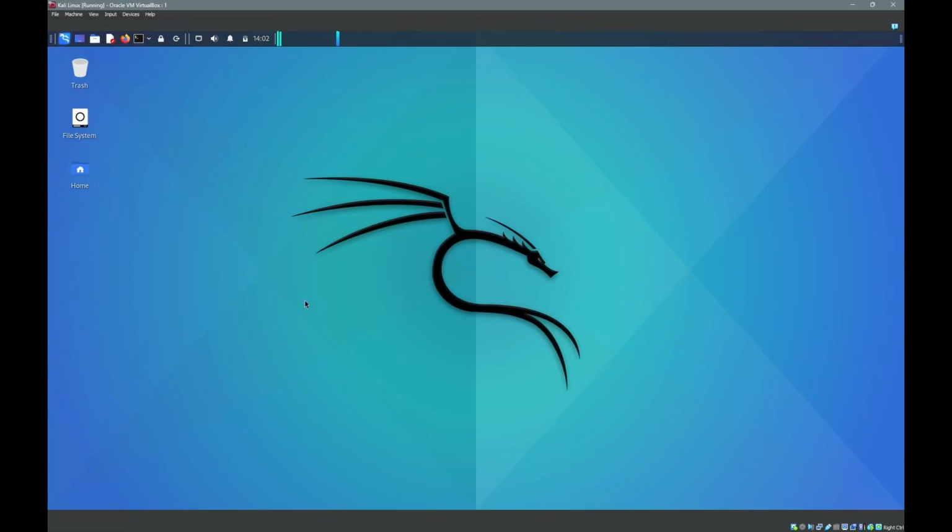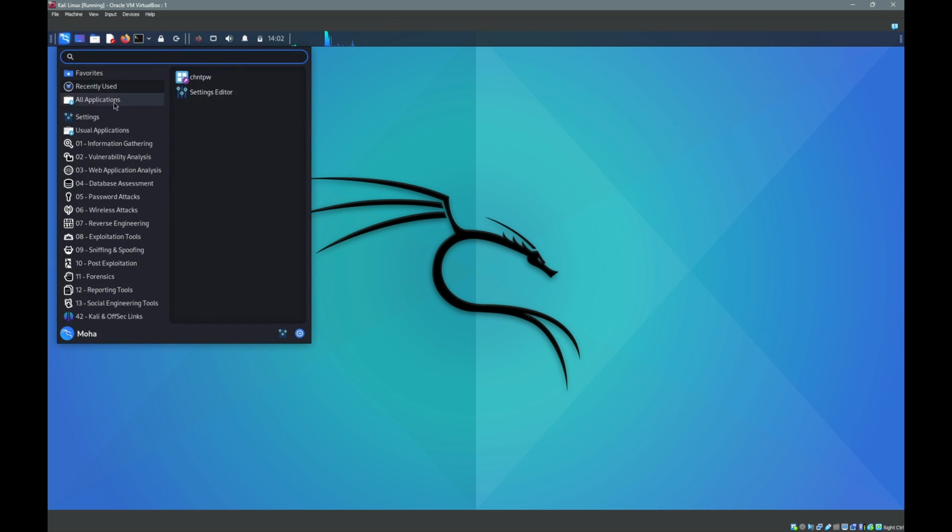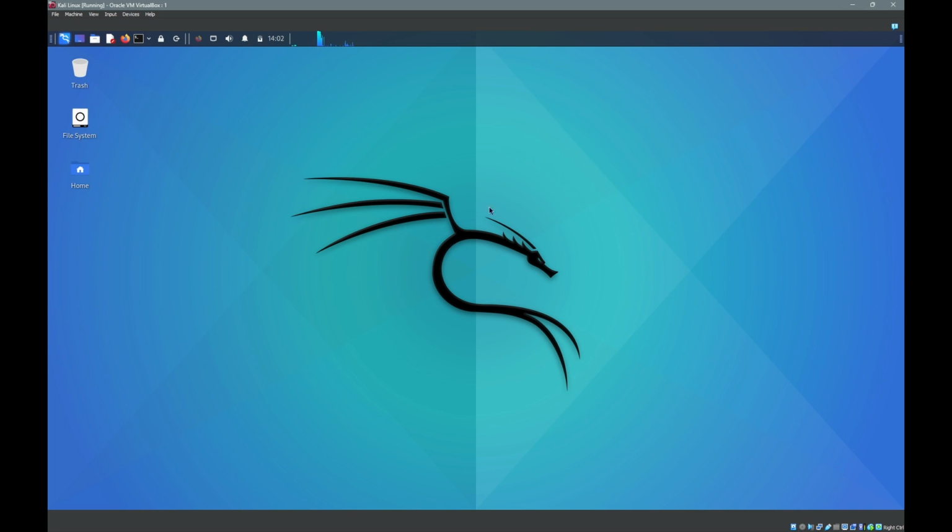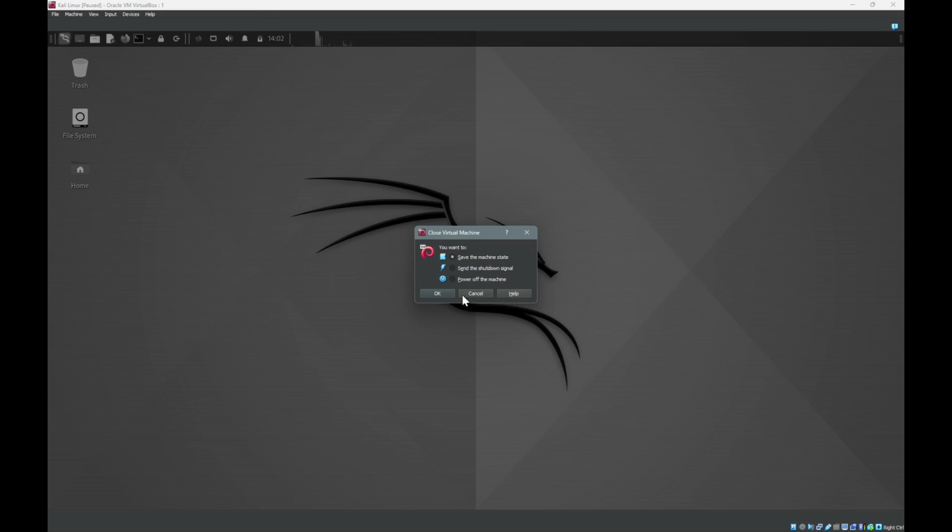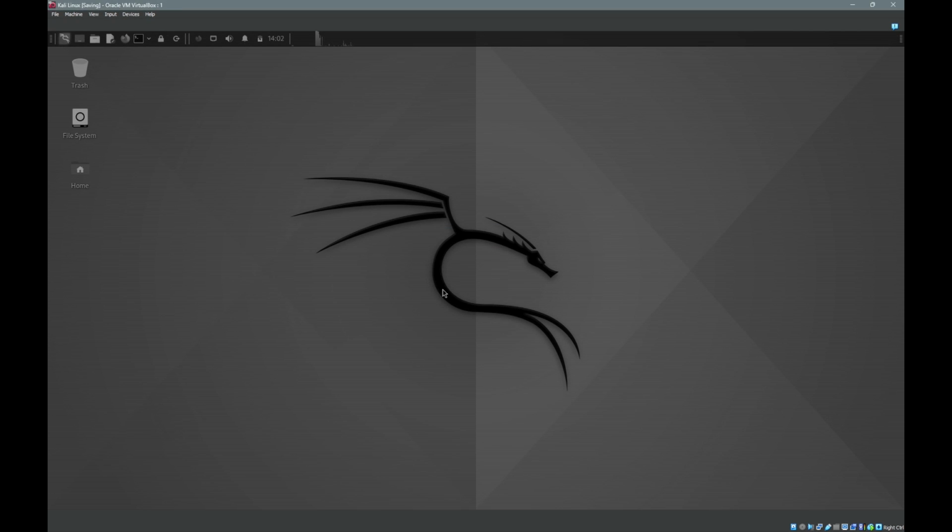And now, as you can see, I'm running a Kali Linux operating system. If you don't know what Kali Linux is, it's just another distribution of Linux, but this one is optimized for hackers. So it's way more secure than Windows, and it's got a lot of tools that we're going to be using. So to create this, we're going to press on X and press on OK.